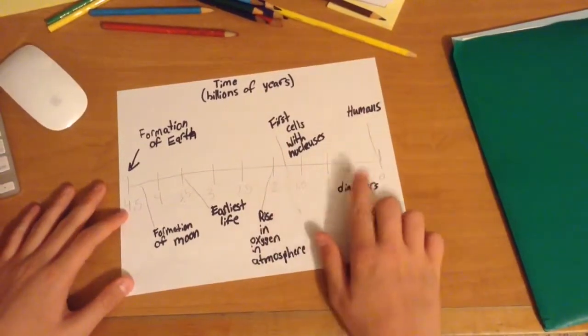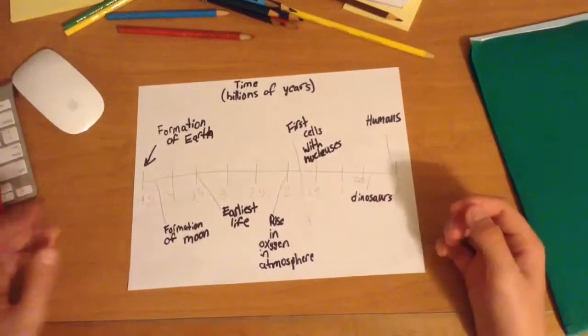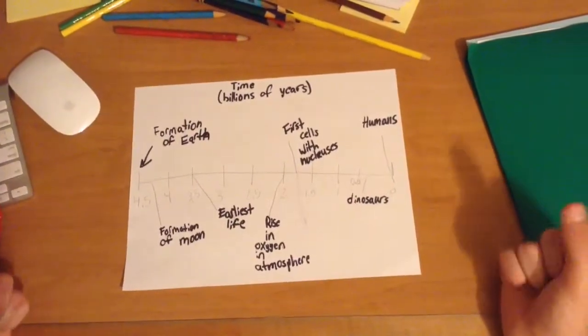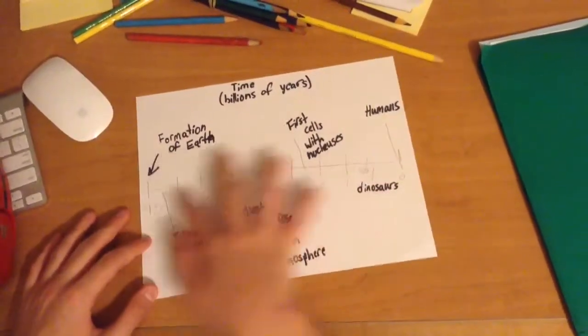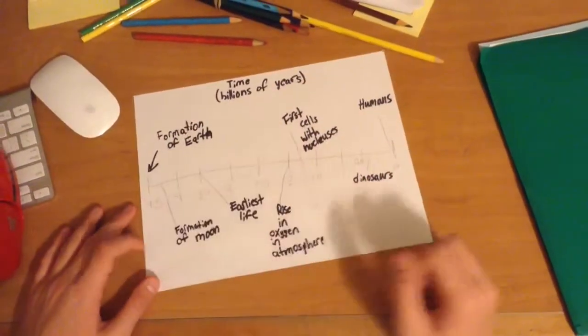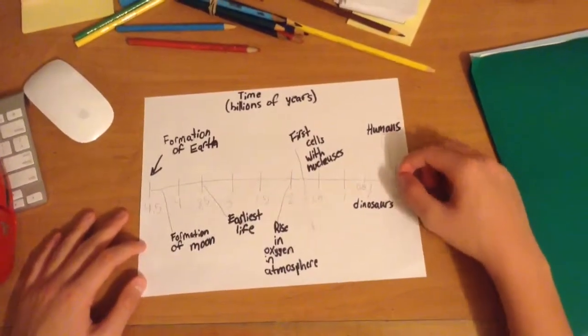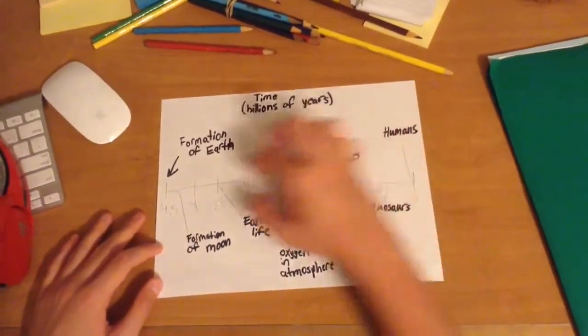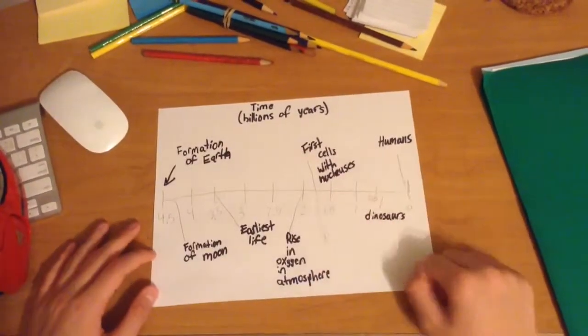And then, way over here, came along the dinosaurs. And that was actually extremely long in terms of how long humans have been around, so you can see the massive scale of this chart. And then we came along at now, and it's so minuscule compared to the time that this is taking up, and we are just a tiny speck in this whole timeline.